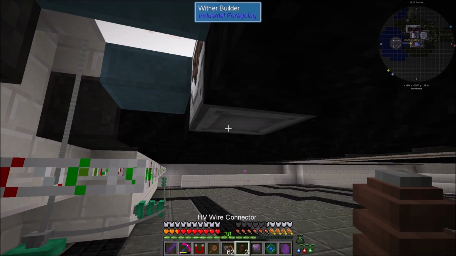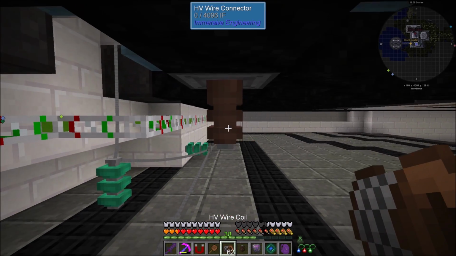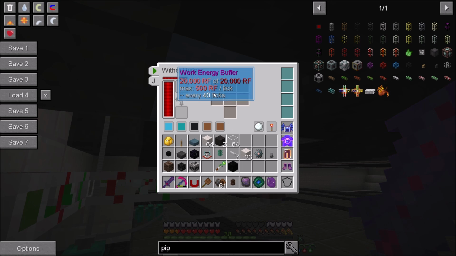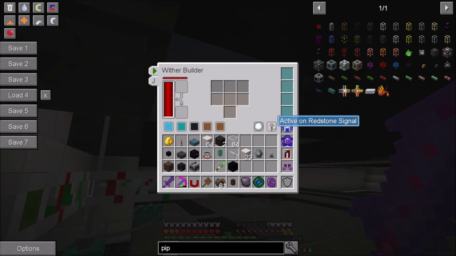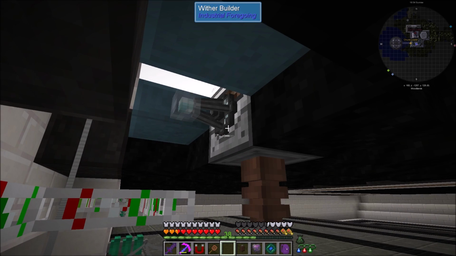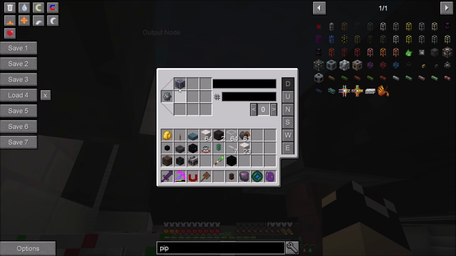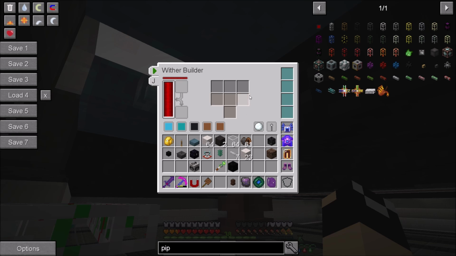Okay, so we're going to put our HV wire connector setting right there on the bottom, and we're just going to run some power over like so. That'll be fine. And then right over here, we're going to set this to active without redstone signal is what I want. And then we are going to set up an output routing node setting right here. We're going to say that the north side has a precise filter that is set to move over wither skulls and soul sand. We don't even have to put numbers in here. It's going to limit it to only hold 1 wither skeleton's worth of items.